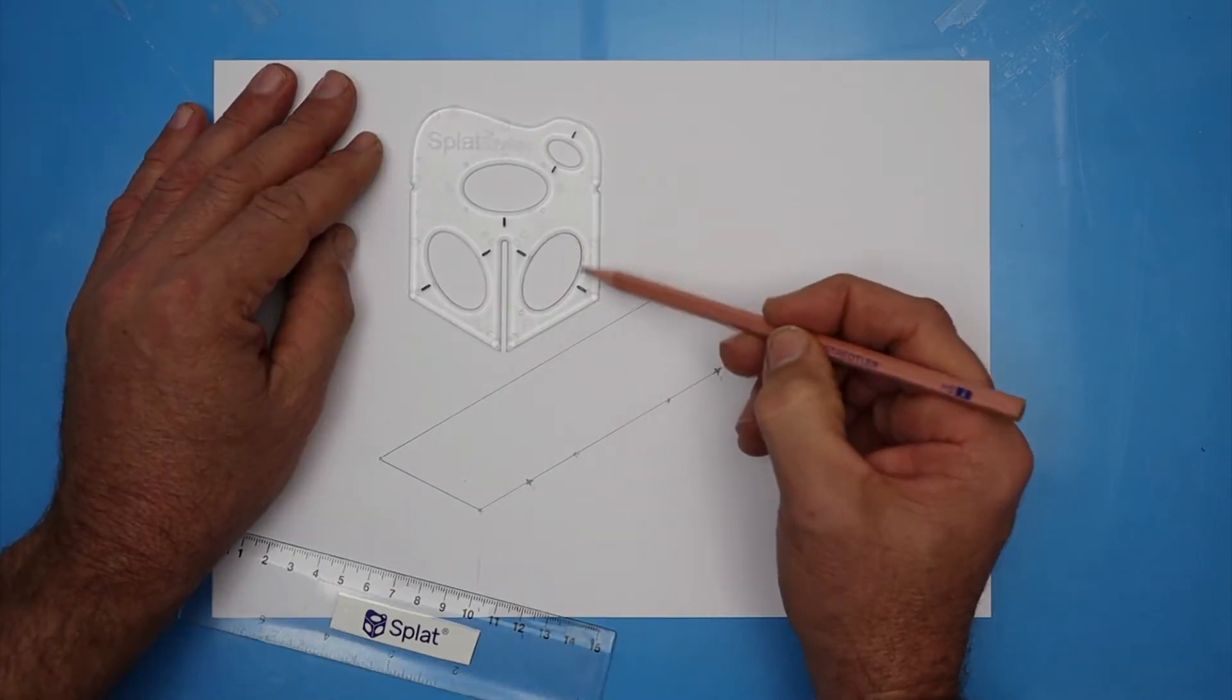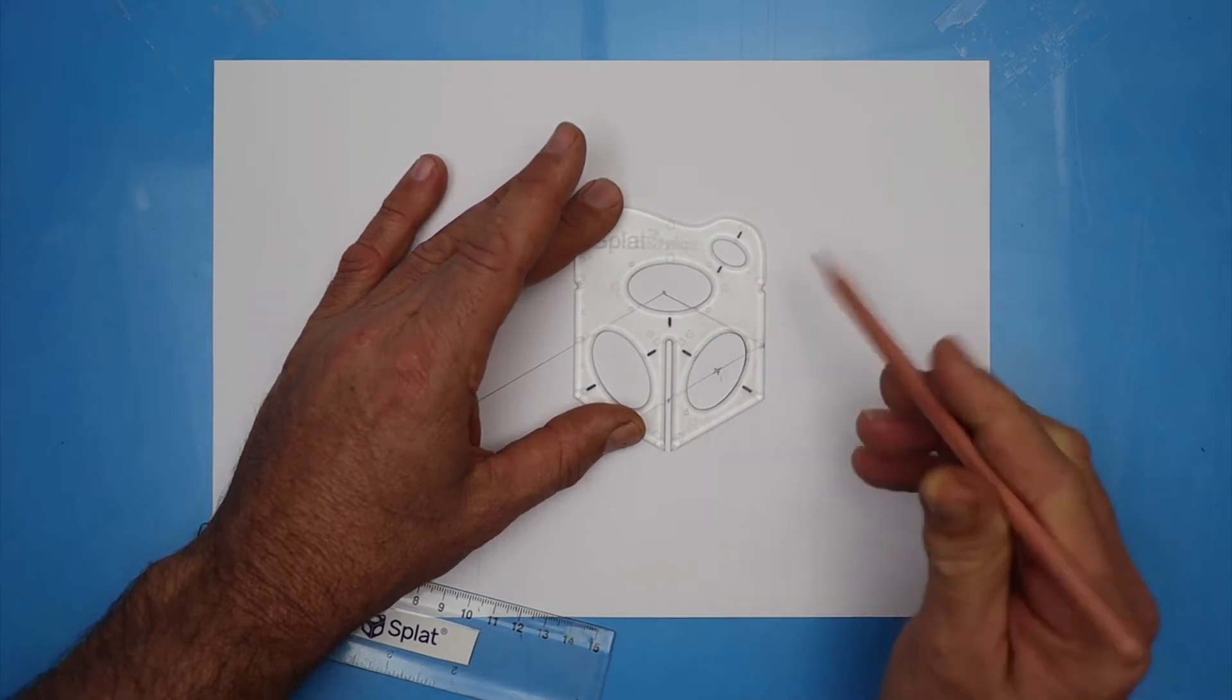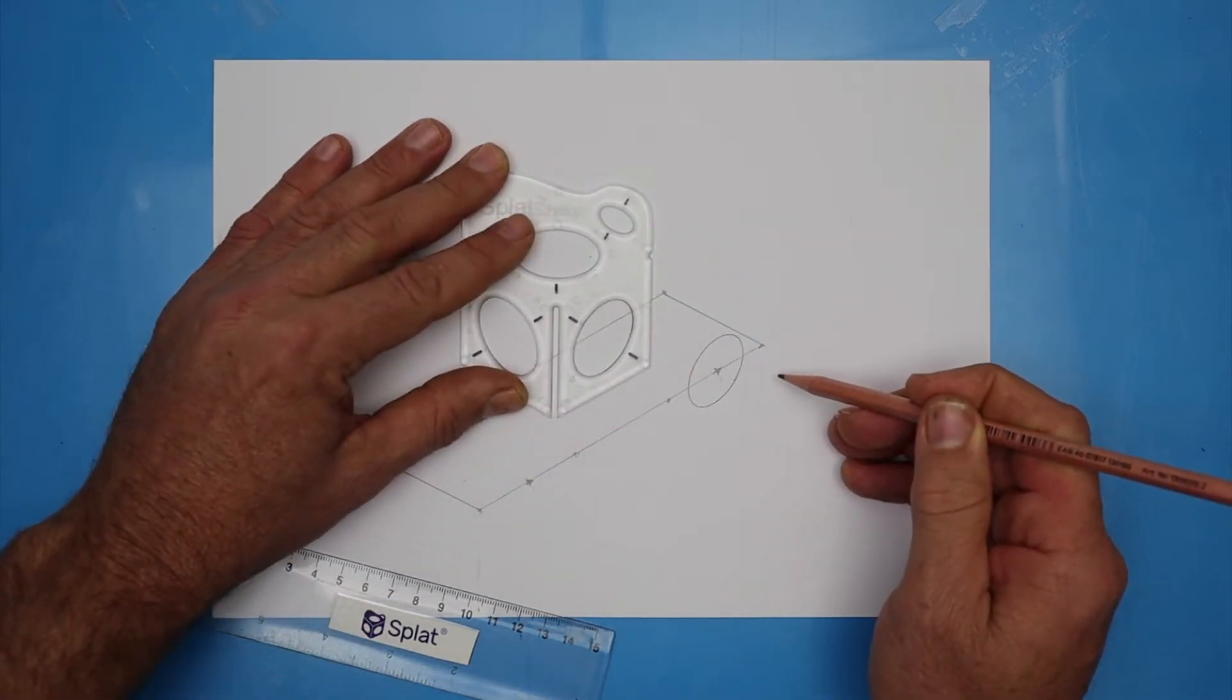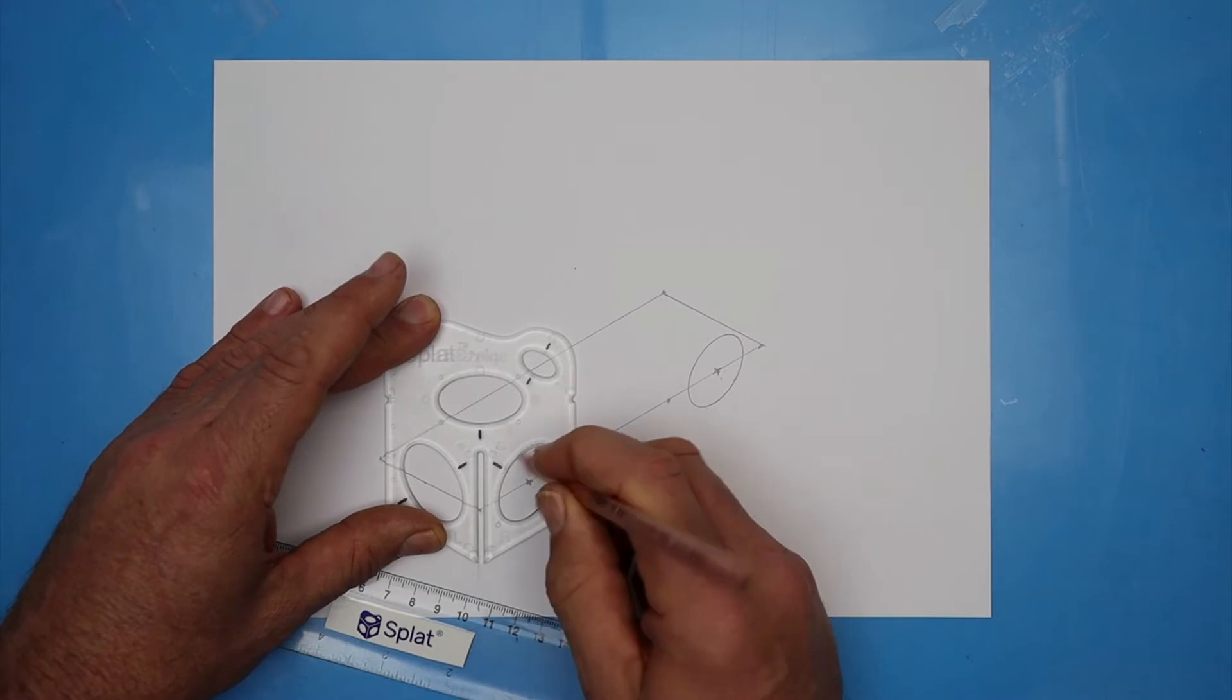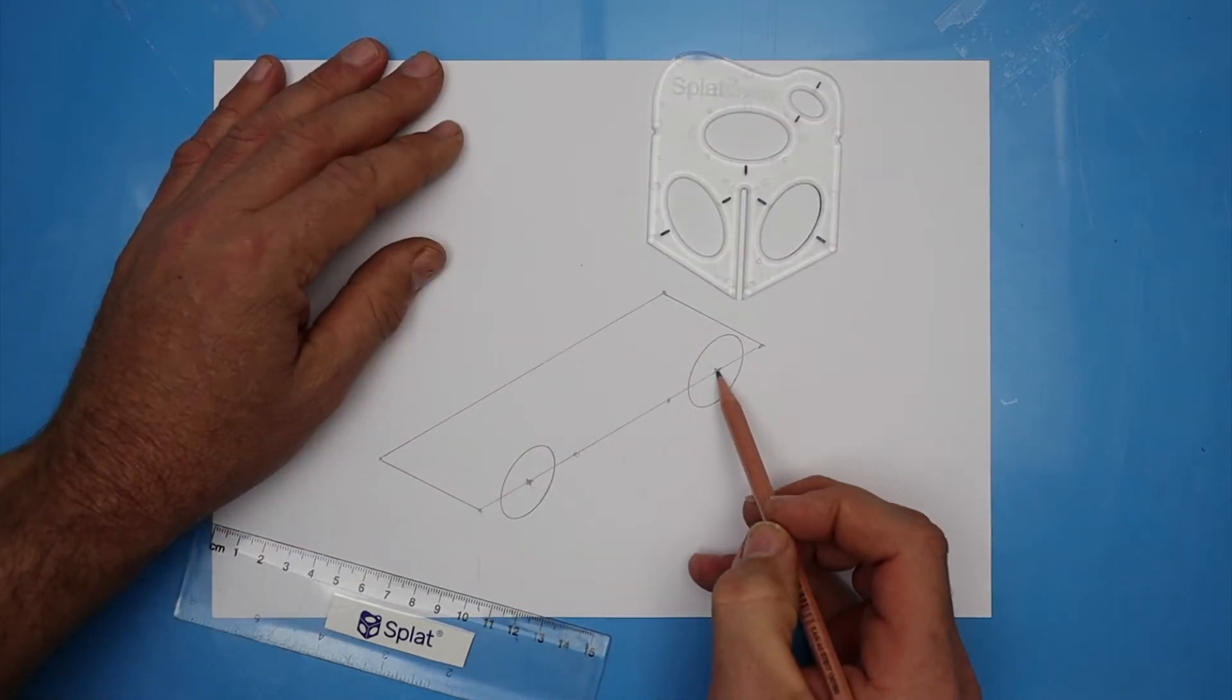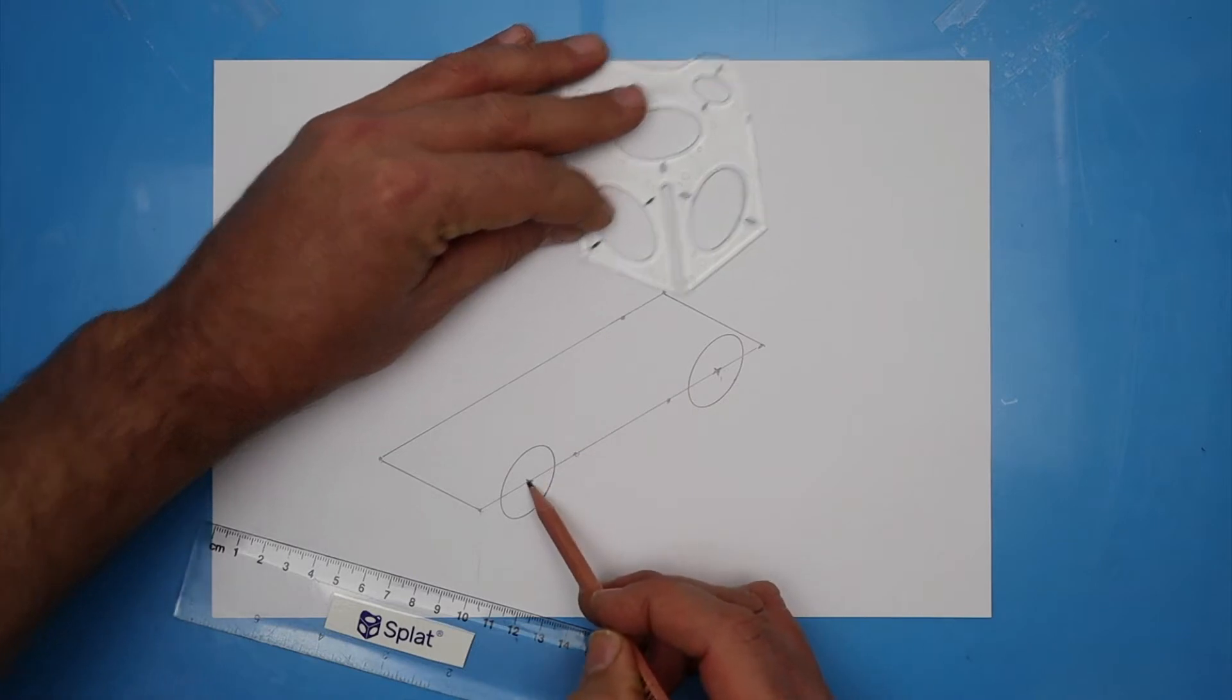This is an ellipse. Move the ellipse so that the cross is exactly in the middle and then draw in the full ellipse. Notice I keep the splat straight up and down. Now we're going to center that cross and draw the ellipse. That's two wheels and at the back we need a center so let's position the point on that one and transfer across. That finds the center on the other side.